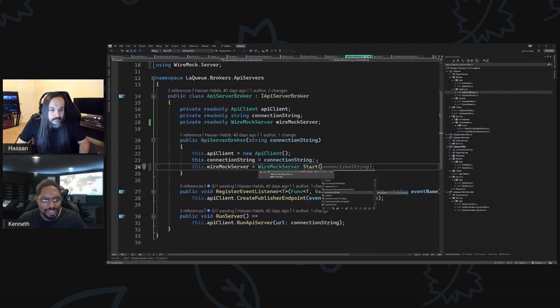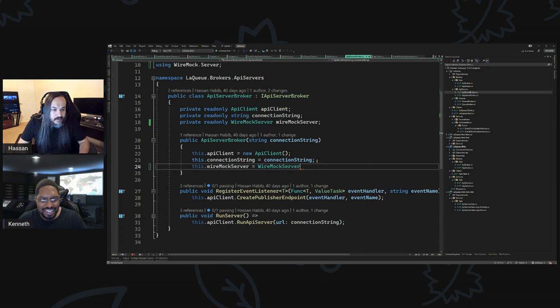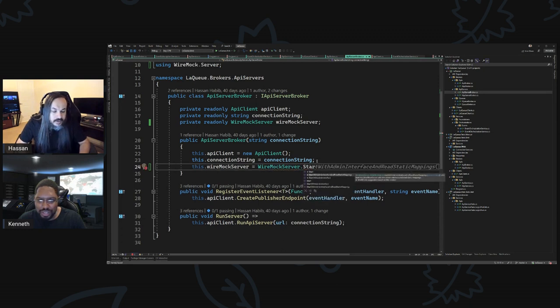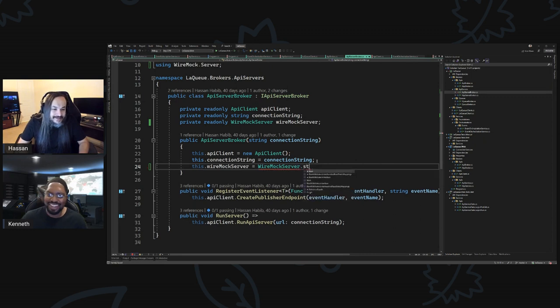What was that? Did you see that? What is that? Hold on. It said start with admin interface. I was like, wait a minute. Oh my God. He made a UI for it. What? He made a UI for it. Oh man, I gotta go research this thing. Yeah, yeah. I don't know, man. Nice. Oh man. Okay. Whew. Yeah, fully loaded. He put everything in there, didn't he?